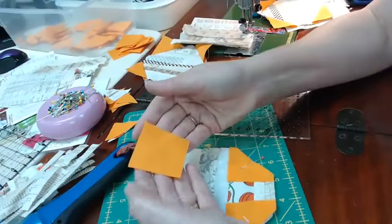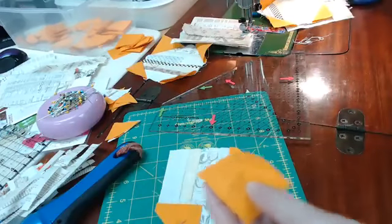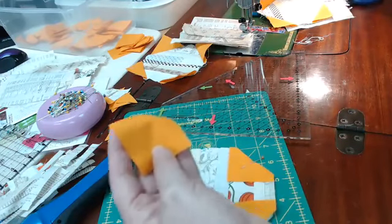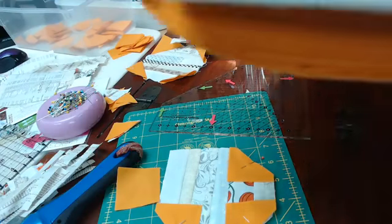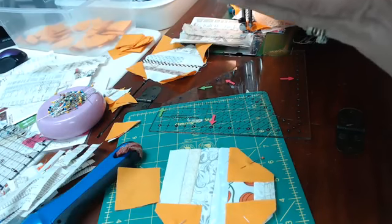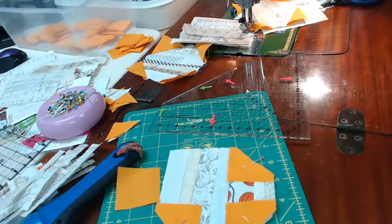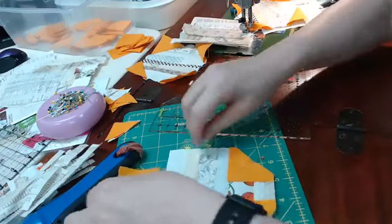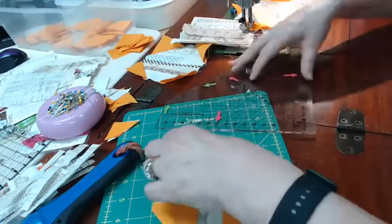So all of these squares came from my bottomless bolt of cheddar fabric. And I know somebody's going to ask, what color is this color? And this is the one that I have found is the most, this is funny, trying to put this into the camera. Can you see it? It's actually called Tangerine Prairie Cloth, and I got it at Mary Jo's in Gastonia. So yeah, there's plenty of this. So there was no guessing on which color I was going to use for these corners. At first I thought red, but I've already got a couple of patriotic quilts going in process here.